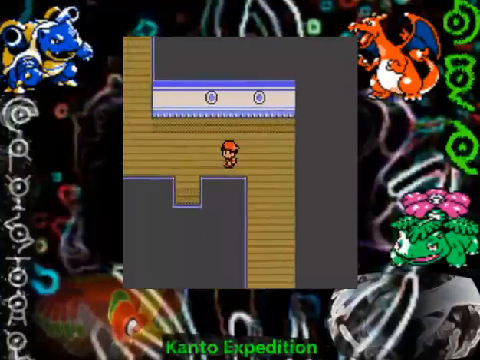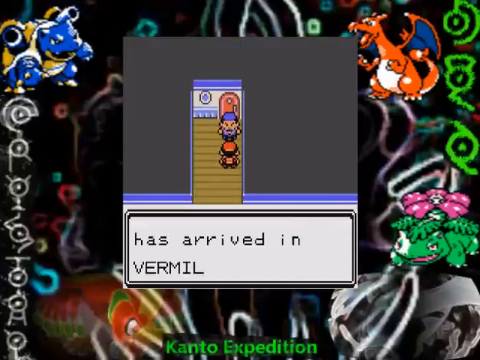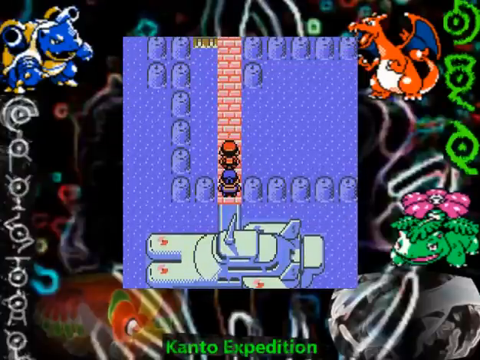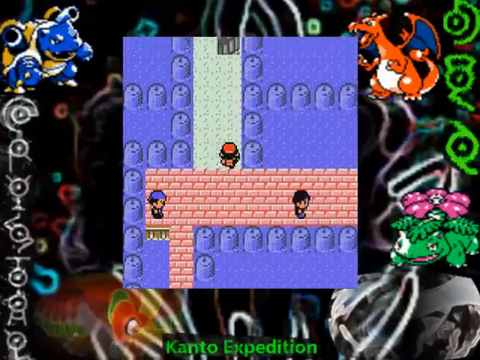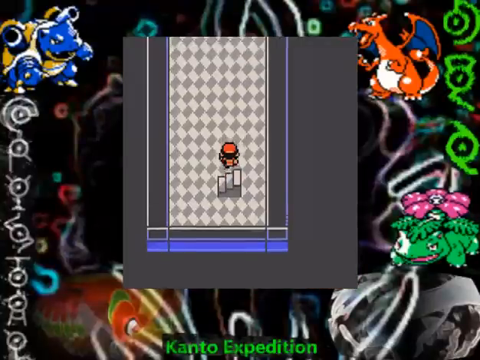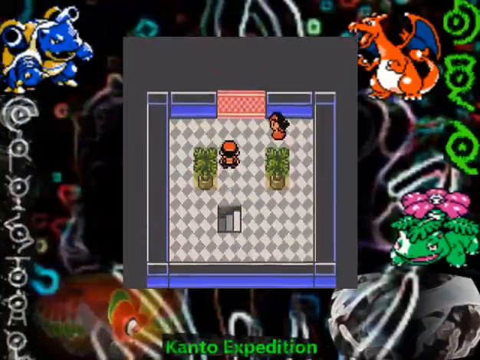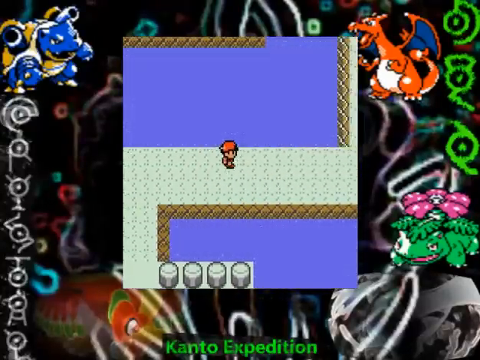So we have made it to Kanto safely. Please tell me we did not hit a sandbar. Alright, Vermilion City, guys. We have made it to the port of Kanto in Vermilion City. Freaking awesome. In the next episode, we will explore Vermilion City and take on its gym leader, Lieutenant Surge.